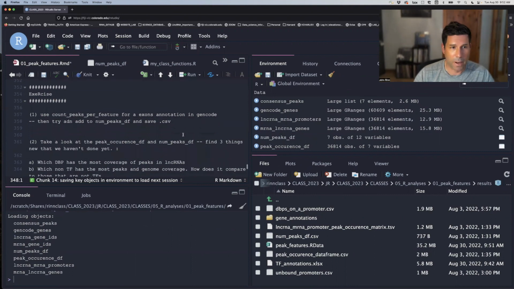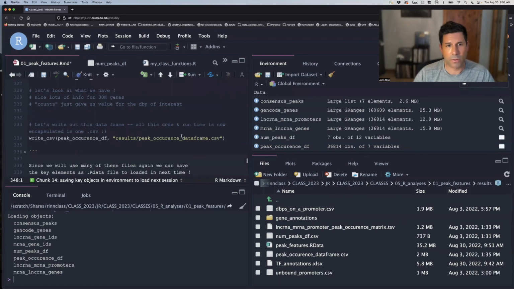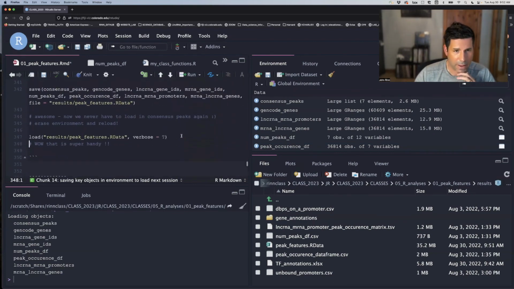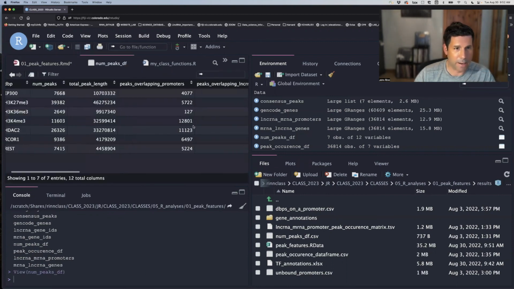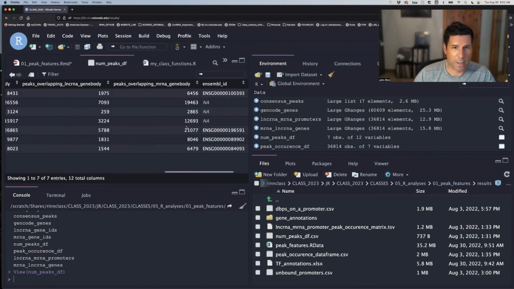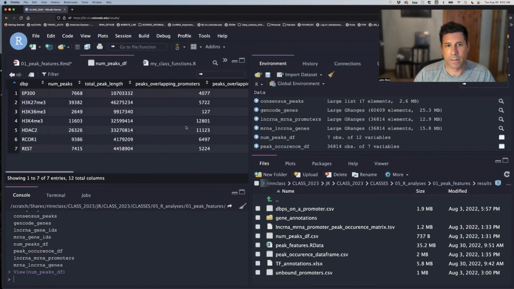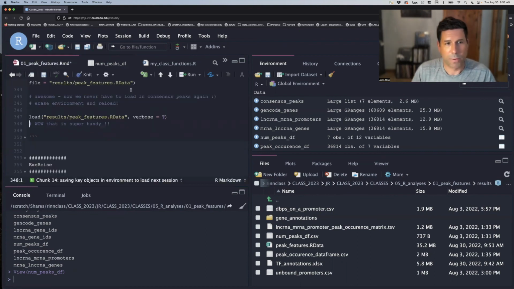As we move forward, there's an exercise here for you to find other features to find counts over and add to your numpeaks DF. But we now have a great data frame with a bunch of columns of information, peaks overlapping lncRNAs, mRNAs, and we can use this to make plots and other things which we're going to do moving forward. So for now, that's that. You have your consensus peaks for each DNA binding protein and a bunch of genomic feature objects, and we can continue to work with these and find out more.